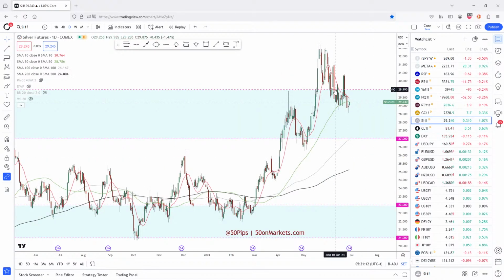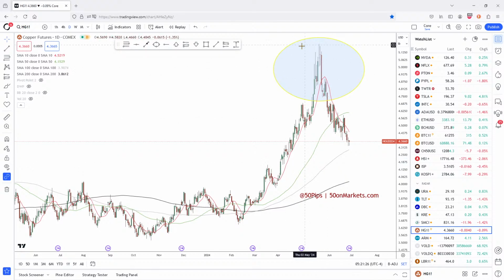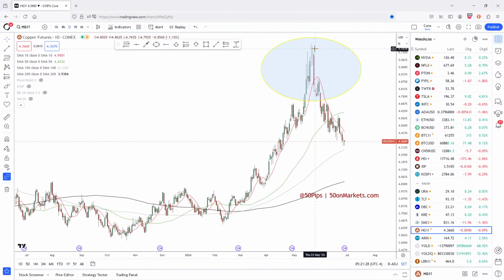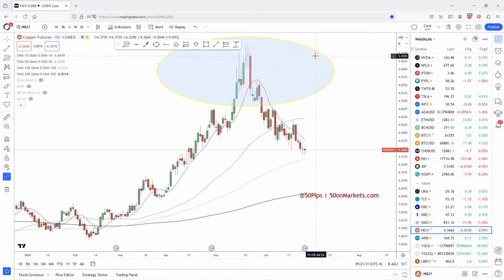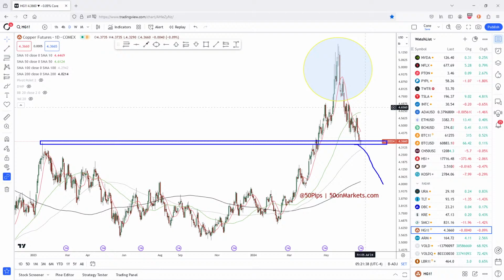Similar thing on silver, a lot of late longs trying to get long into these highs, and here the risk is that we come all the way back into the 27 mark. The same thing on copper: as soon as everybody got excited at all-time highs, we said careful, this is really looking like reversal signals. You can see this on the daily, basically this double stall at highs. This is unwound, and unless you see bids coming in supporting right here, the risk is that we're coming all the way back down to the 4,000 mark. Now, it doesn't mean it has to happen, but you just have to be a little bit careful there.